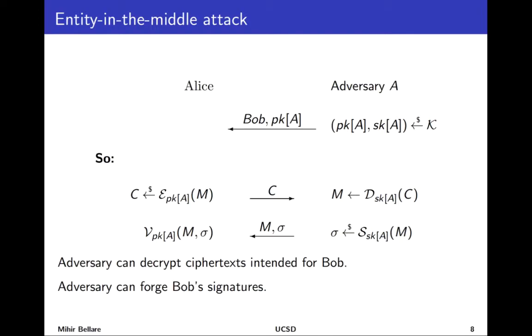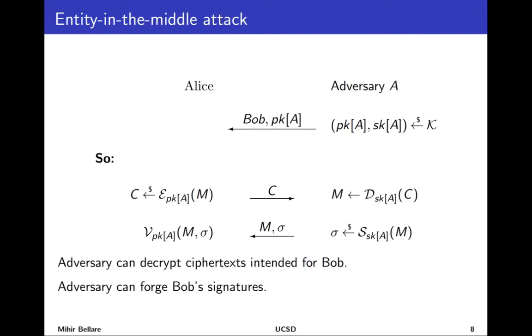So suppose the adversary does exactly what Bob would do. It generates keys the same way Bob would. These are just prescribed algorithms like an RSA key generator. And it contacts Alice and says, "Here's a public key." And then it says, "I'm Bob." The result is that Alice takes this public key and thinks it belongs to Bob. So if she now starts encrypting data under it, it's the adversary that can decrypt.